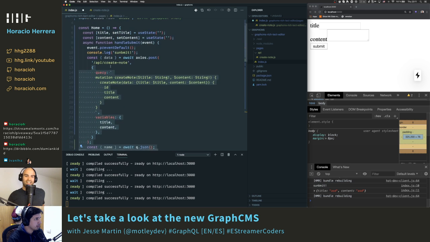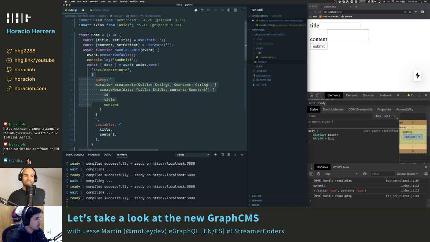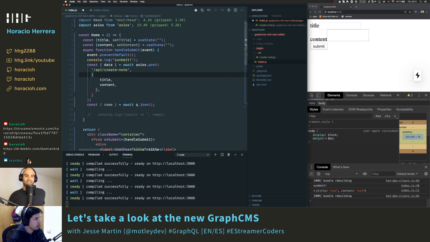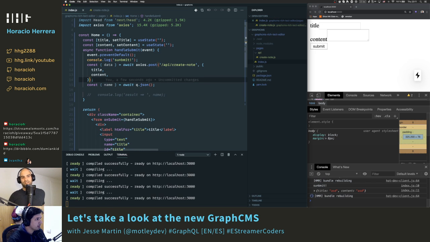Create note. With Axios, I believe you'll have to give it an absolute URL, so you may have to do the localhost in front of it. Really? I think so, but you can try. Okay, so localhost 3000, and then that's it. It doesn't complain about the transport missing.